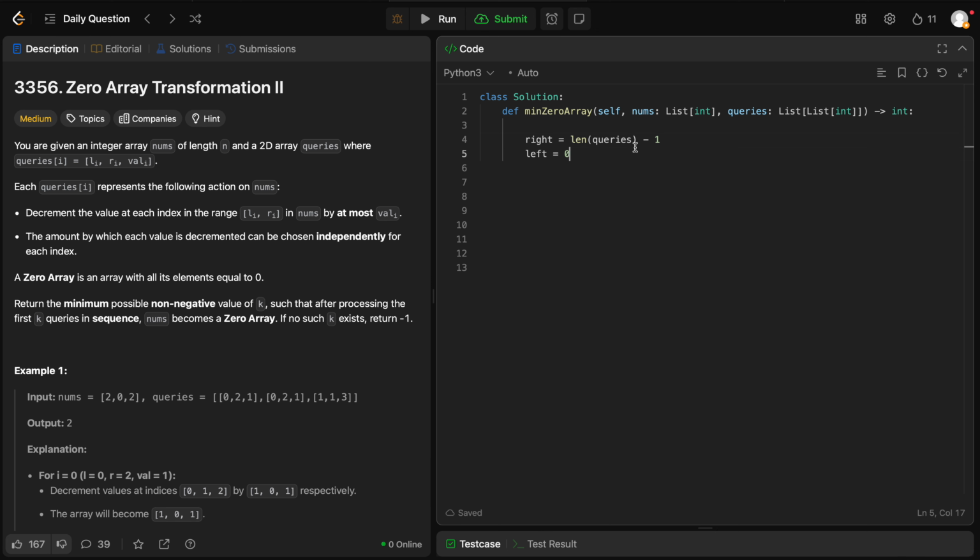So if I have 2, this will be 2, 0, 1. So while left is less than right, and if they're the same, then I'm out and I found 1.